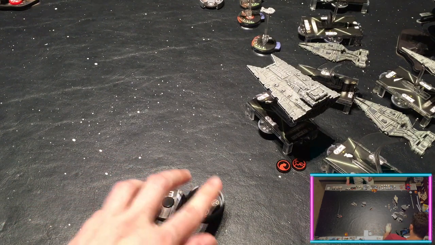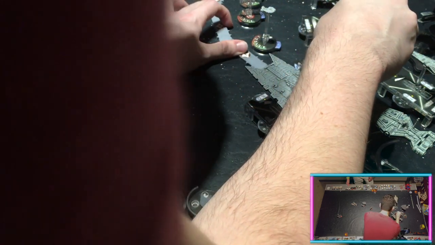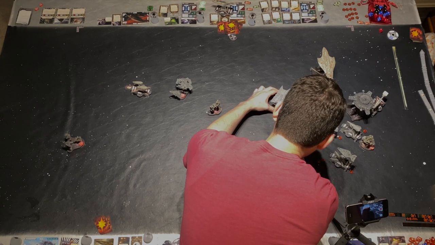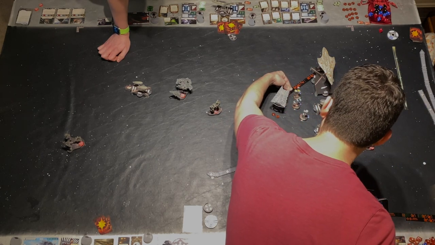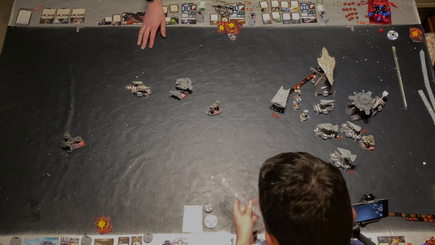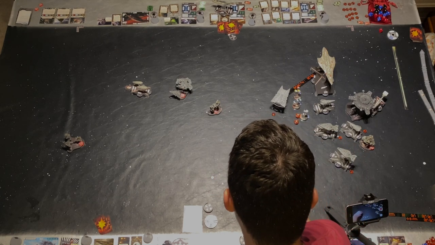Use our nav to increase our speed to 3. Add an extra click with my nav command. Front to side, MC-80, 2 reds, plus 1 for front concentrate fire. Hold on, demo gets 0, 1, 1? Yeah, I did 0, plus 1 for my nav command, and then 1. Okay. Reroll with concentrate fire token. 2? 2.